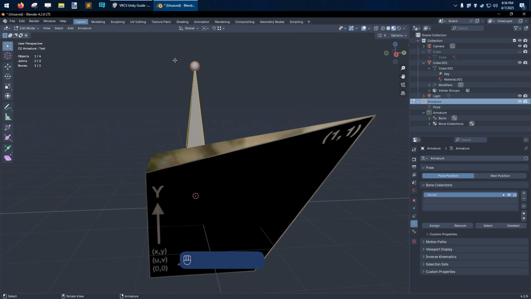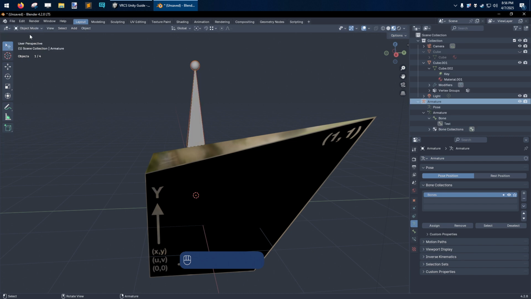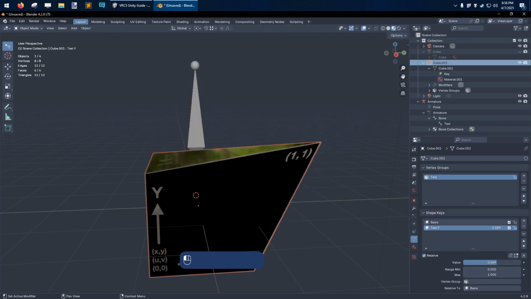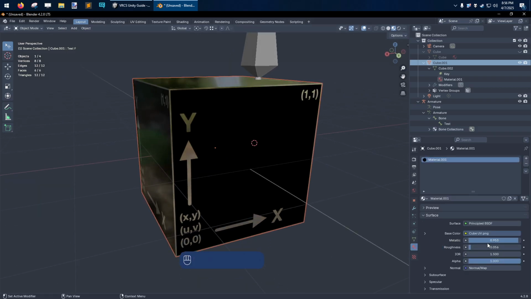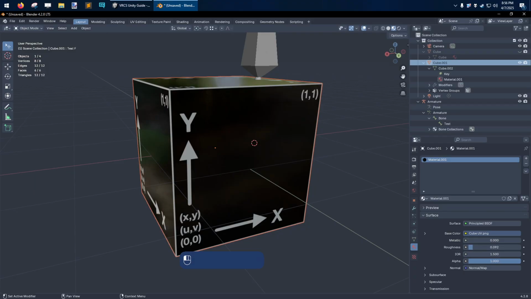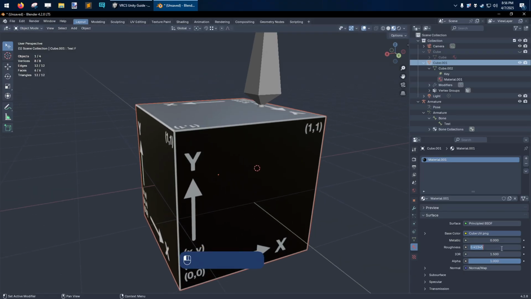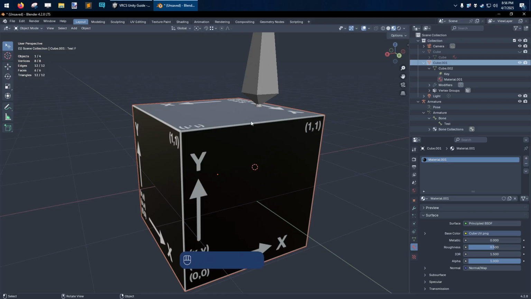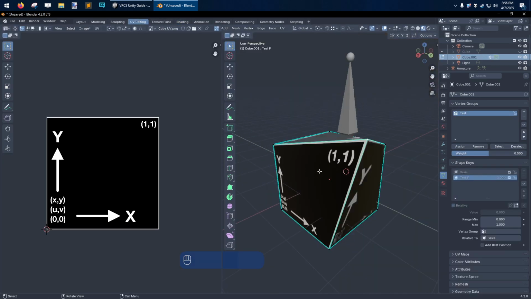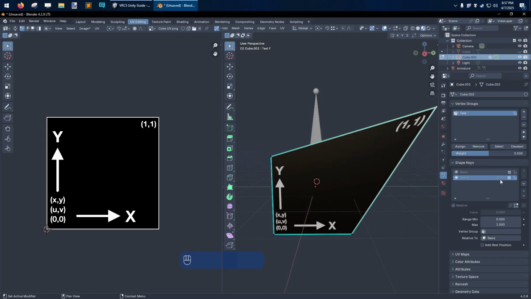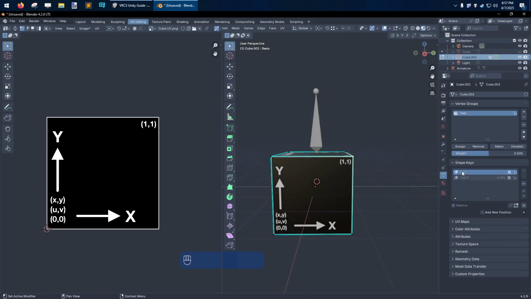Shape keys. Okay, yeah. So with shape keys out of the way, I'm going to switch into UV mapping. With UV maps, as you see, I have my nice little texture here. Set my material so that it's not metallic anymore. Turn the roughness back up. There we go, 0.5. I'm going to switch over to my shading tab for this. So this lets me see the node layout. And I'm going to be switching back and forth from shading and UV editing to showcase different parts. So let me make sure that I'm selected on basis.